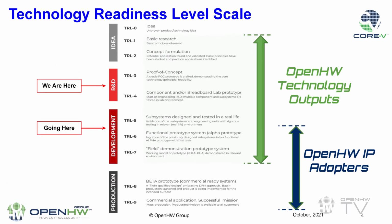So what we've done here, we're releasing the first silicon at something called TRL3. This is a proof of concept. This will work for you. This will enable you to start working with the device. But what we really want to do is take the IP that's in the CORE-V SoC and upgrade it to the same level of technical readiness that we have for the core itself. So we want to go from here to here.